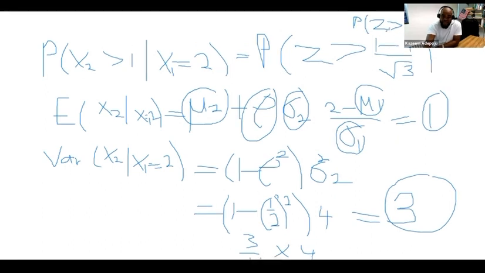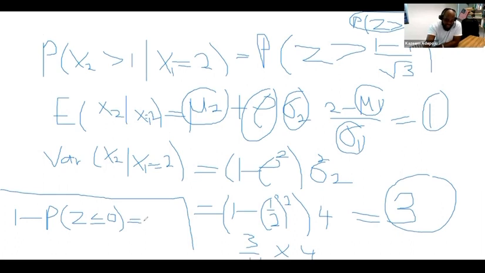And the probability of Z greater than 0 is the same thing as 1 minus the probability of Z less than or equal to 0. Of course, that will automatically give you half if you check the normal table. We're done. That is it. It's super easy. Okay, I'm going to stop my share now, and I'm going to return to the lecture slide.